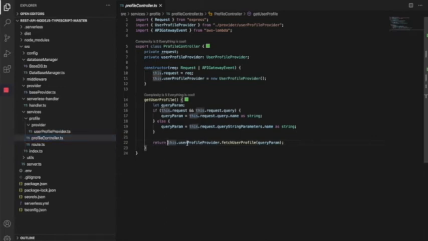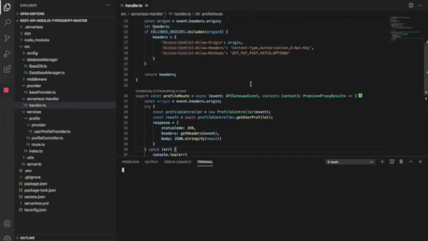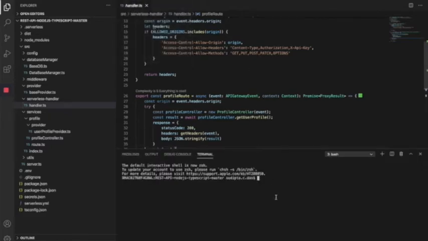The controller will again return it to the caller method, which is the handler. It will get the result, put it in the body section and maintain this structure: status code, header and body. These three have to be there, and once they are, you just execute serverless offline, and the code will work perfectly in your case as well.